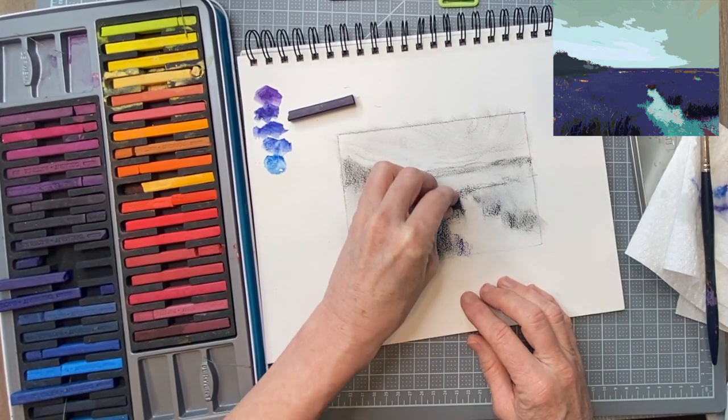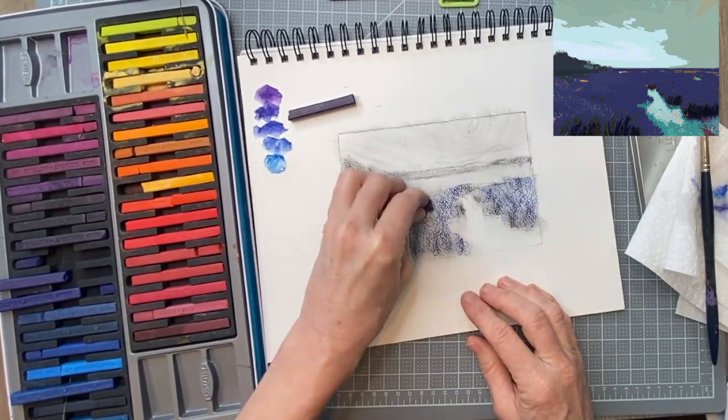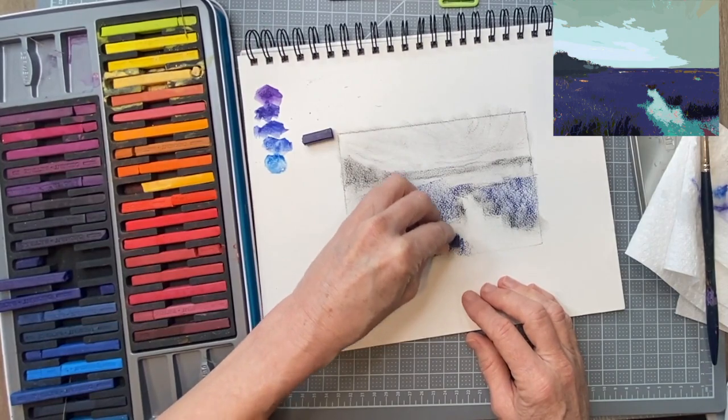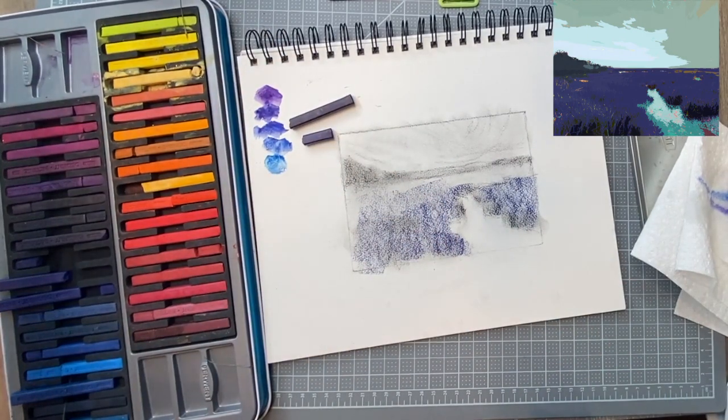So the colors that I've chosen are similar to the ones in my converted image, but you don't have to worry if you don't have the exact color, as long as you get the value right, the lightness or the darkness. But what I see in the image that I converted to the complementary colors is teals.